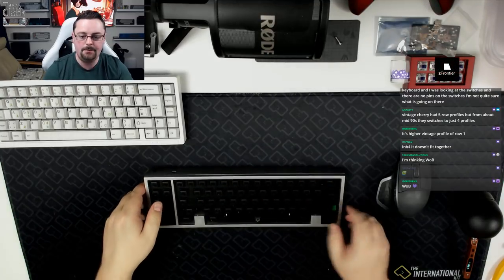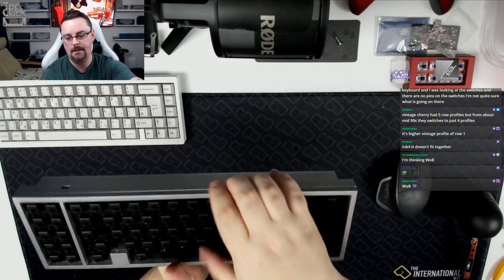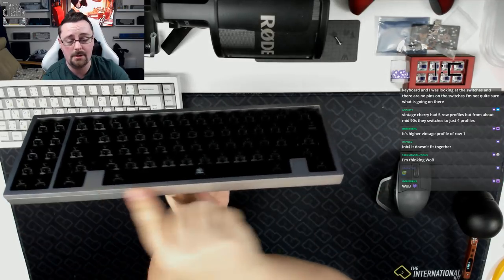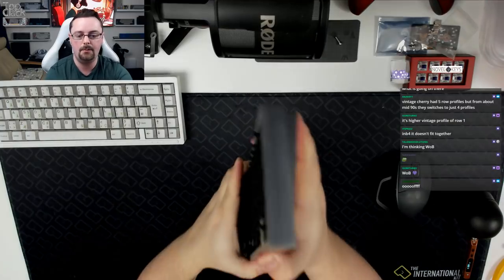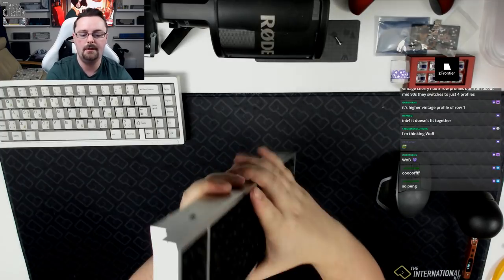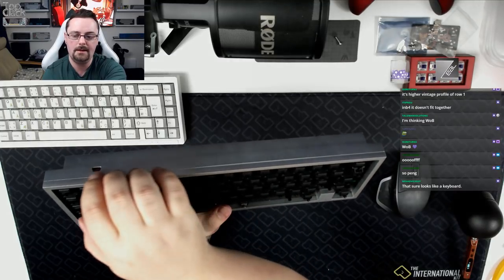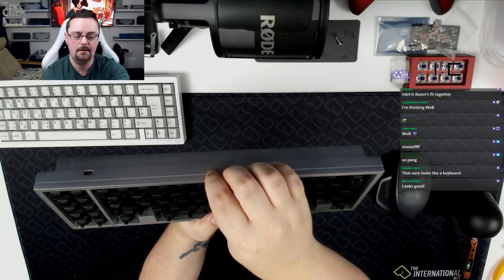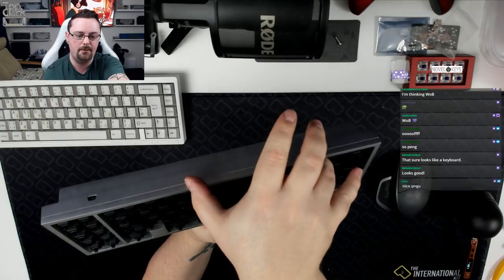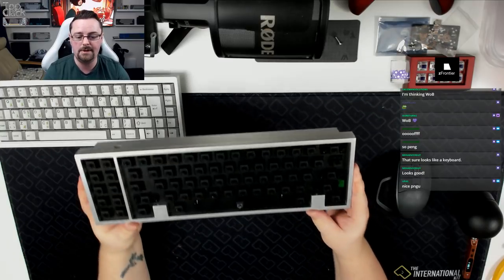So there we go, guys. That's the board all put together. There is a slight lip on this back edge that you can just see there that's been highlighted, but it is completely flush on the front. So there's nothing on the front there. I'm assuming that's just a manufacturing tolerance. You can see on the side profile, everything's nice and flush on the side just here. Same on the other side, nice and flush. It's just on this back piece there. And it's only in the middle, it's flush here. It starts about here, just runs to about here, and then it's flush again there. So there's a section maybe 4 inches, just where it's slightly not quite there. But other than that, that's all put together, which looks really good.